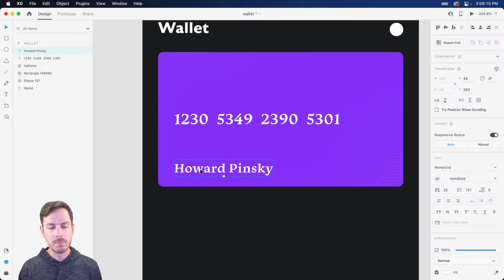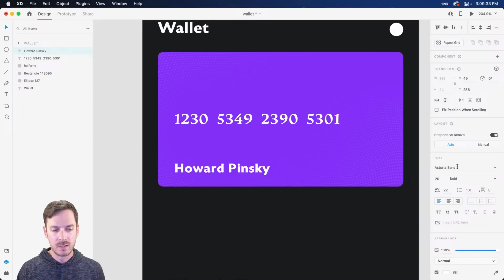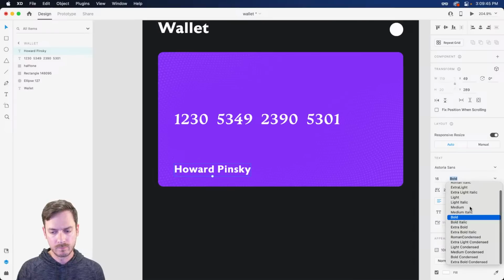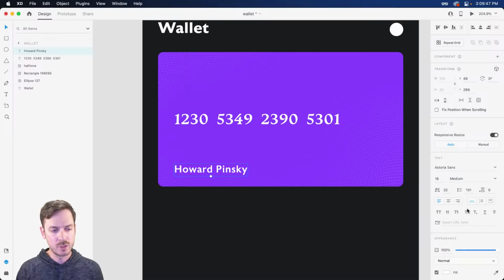And this is an area where you might want to switch out the typeface a little bit. Now, of course, you may also want it to be consistent and have the same typeface for the entire card. But I think for this one, I'm going to switch it over to Astoria Sands just because it is a bit smaller. And as you shrink down text, it becomes a little bit difficult to read sometimes when you're dealing with display typefaces or serif typefaces, right? So I'll do something like this, and maybe I'll drop down the size a little bit more, and maybe it's medium. That's not too bad, right?